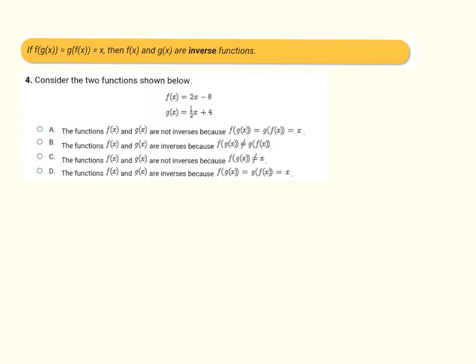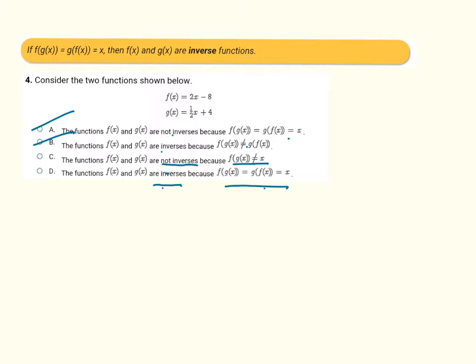So that means if it's an inverse, then it's going to be an inverse because of this. So here it says it is an inverse because of this. That could be an answer. And then the opposite, if it's not an inverse, it's because it doesn't equal that. So this A and B choice that they give will never be answers. They don't make sense. Automatically those are wrong. So you can automatically cross out the ones that have the not with the equals and the is with the non-equals. Because you need the not with the not equals and the is with the equals.